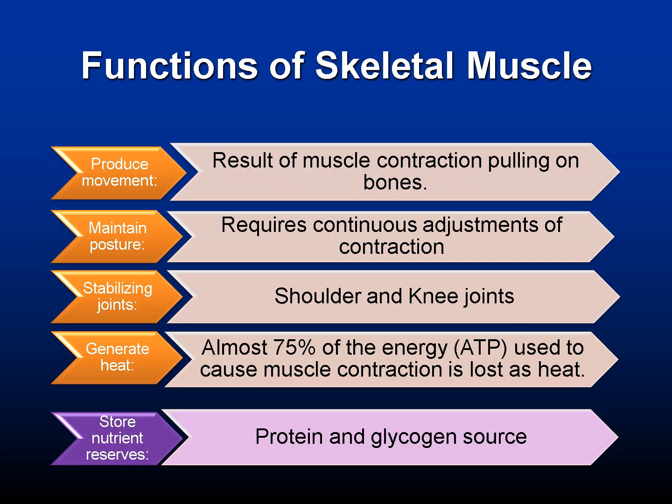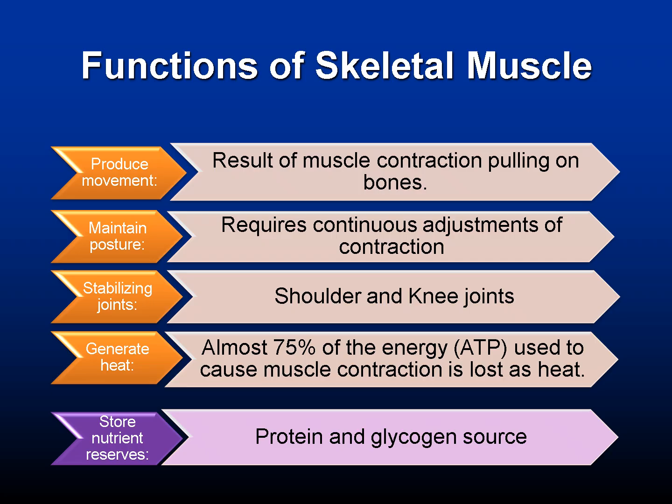Most skeletal muscles cross at least one joint. When the muscle contracts, it pulls on the bone, creating movement. Some skeletal muscles insert on skin, like the ones that cause changes in our facial expressions. Muscles maintain our posture against the force of gravity. Different parts of certain muscles are alternately contracting and relaxing, thereby making continuous adjustments that maintain our posture.